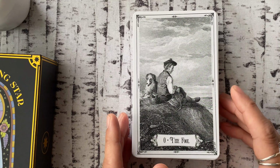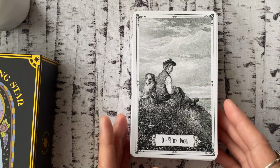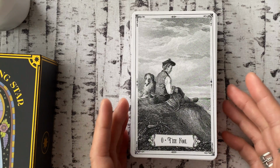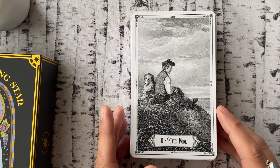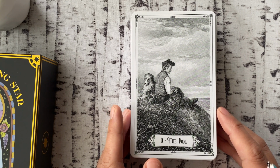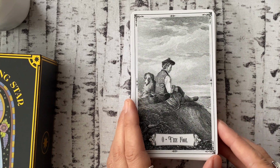I'm part of many Facebook groups, and we share this information with each other, and it's really important that creators understand what we expect and what we hope to receive, because these are really important pieces of our daily routine, of our lives. We connect with the energies of these decks so strongly, and they become almost like friends to us, and confidants and comforts. So we do have super high standards, and we pay a lot for these decks, some of these indie decks.